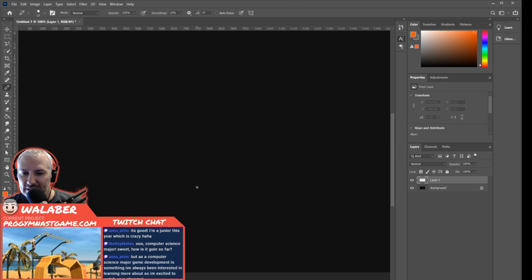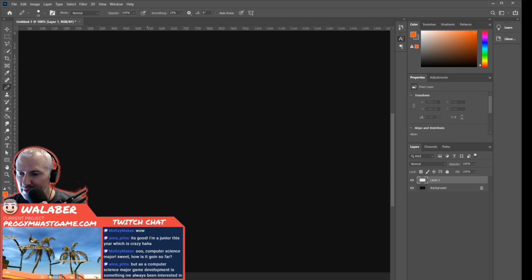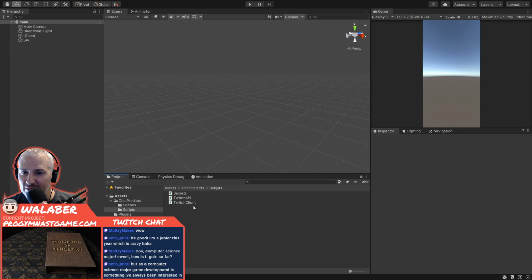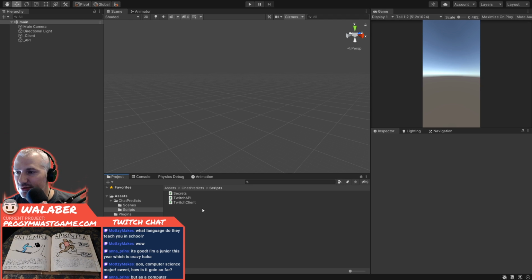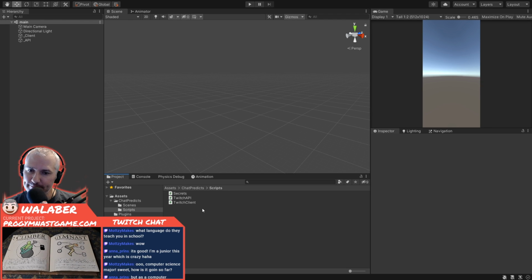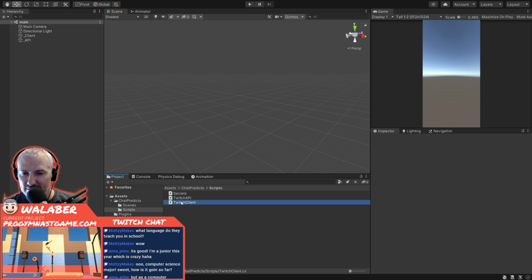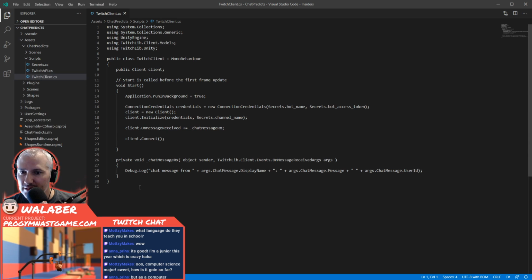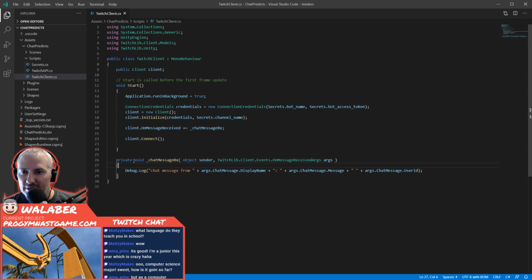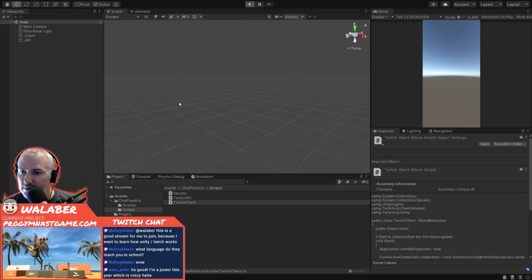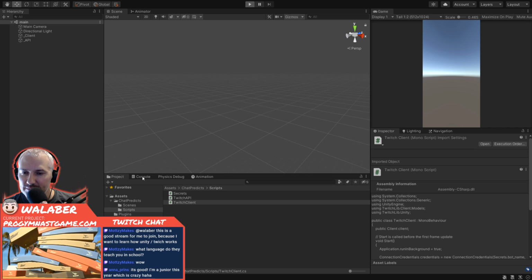So that's what I'm going to be making. And I already got Unity basically set up here, so I have an empty project. All I have done so far is I found the library you can use to connect to Twitch, and got it set up so that if I run this, let's actually double check this. If I go to here, we can test this. Yeah, cool. Okay. So if I run this, what we should see here in the console.